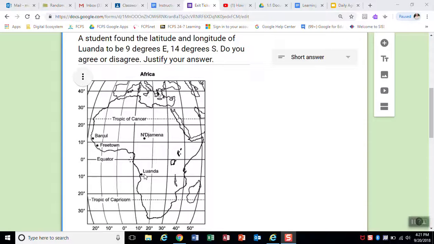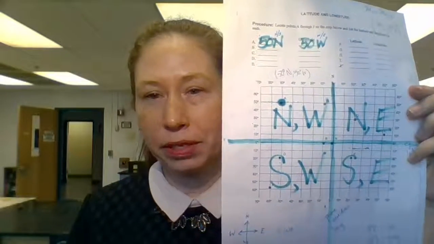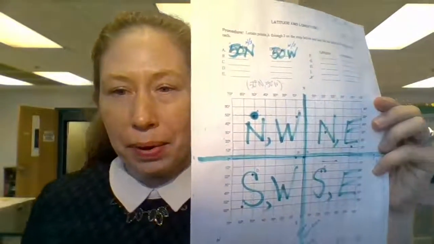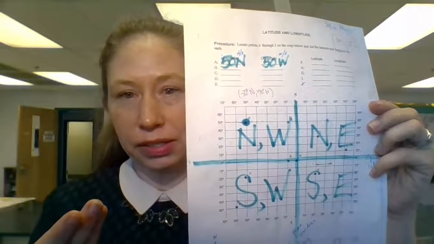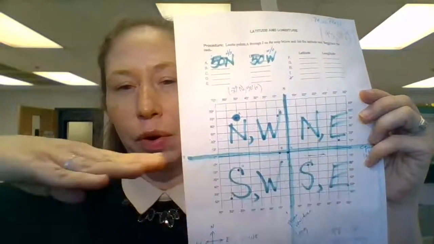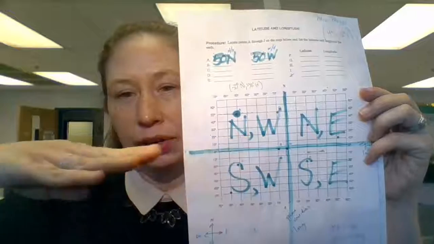And then the second thing you need to do is think about our last lesson on latitude and longitude. If you remember this from last class, you worked on this in class and then I talked about it, I think in one of the videos I made also. But this is a grid system, and this is how latitude and longitude works. Whenever you're trying to locate a point on Earth with latitude and longitude, the first thing you're doing is saying, where's the equator? Where's the 0 degree line?